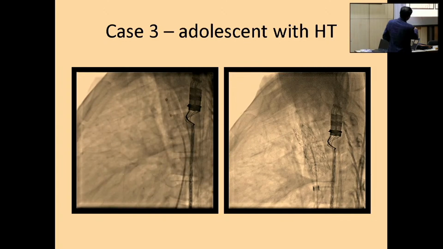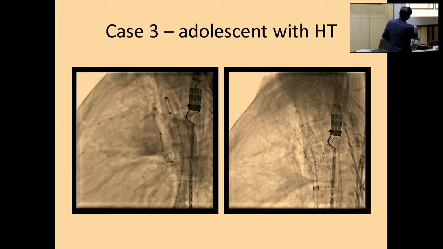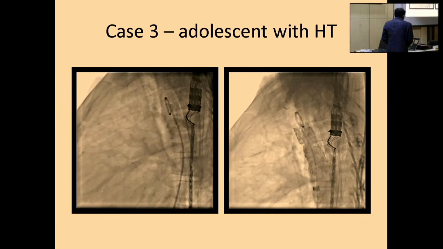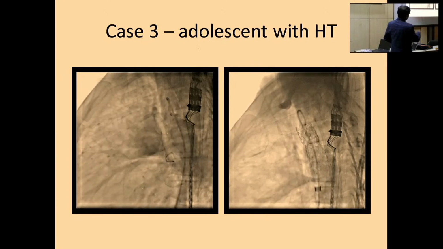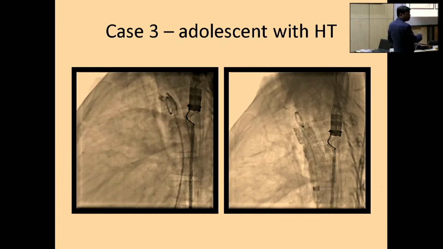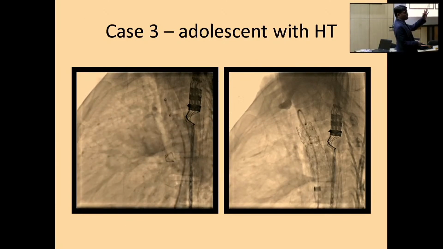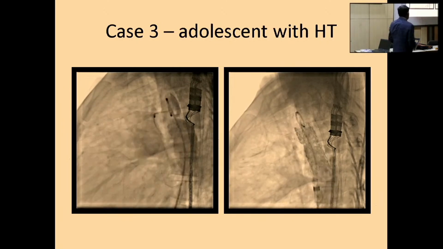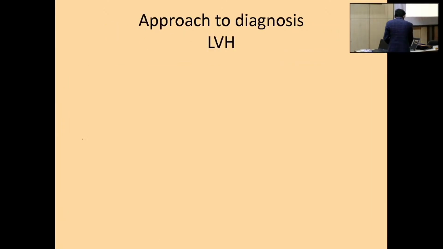This is the aortogram. You can see the catheter. This is the ascending aorta, coact, and the PDA. And we did the covered stenting here, which will cover the PDA, and the arch was open. So this can happen in the older children. Stenting is done in the older children, not in the younger children.